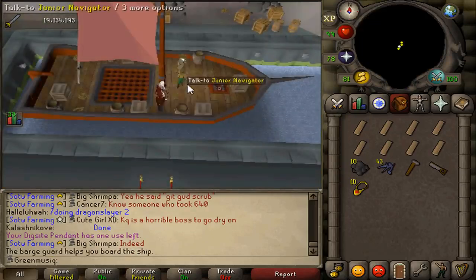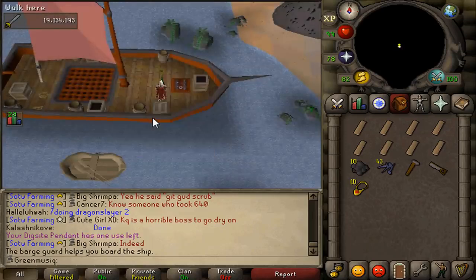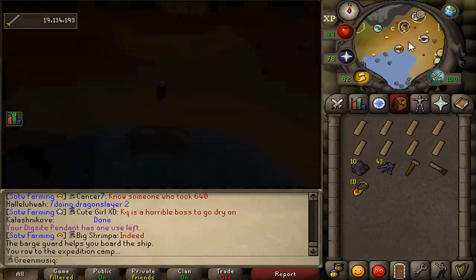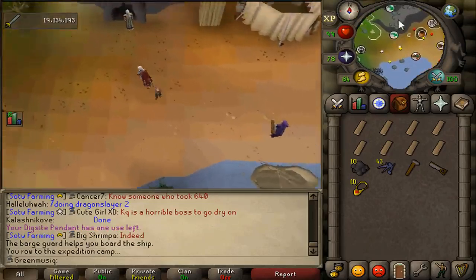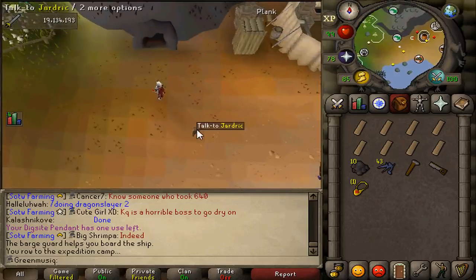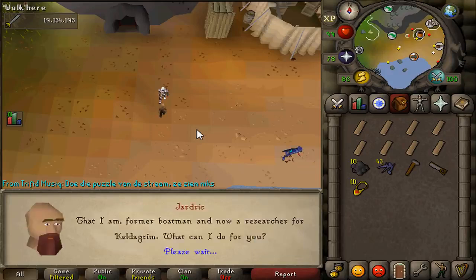Senior. And then junior. And now we are here at the museum camp. So here, just a little bit west-south of the tunnel shortcut, we'll find the dwarf Jardrick. Let's talk to him and keep pressing the spacebar.